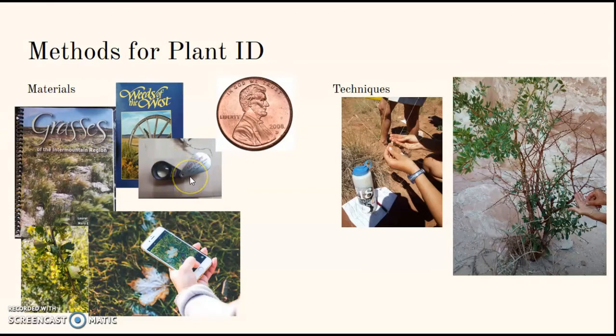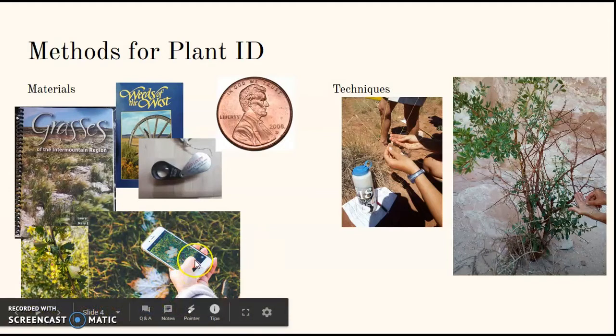And then if you're in the field and you're trying to determine the species of a grass, or determine what the hairs are on a plant, you'd use this thing called a hand lens or a loupe. I've got a fancy one here. This is the one I use in the field. It's just an LED loupe. It's also got ultraviolet on it, so I can see if it's a certain species of sagebrush.